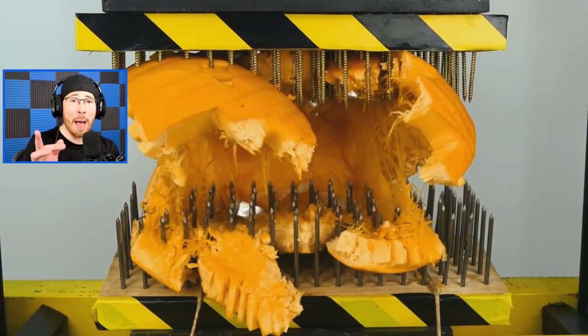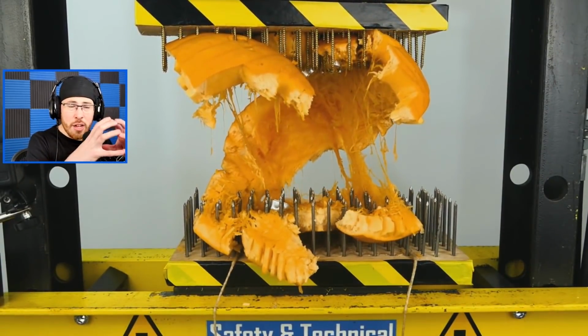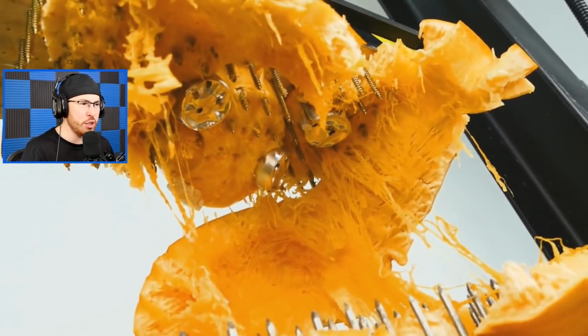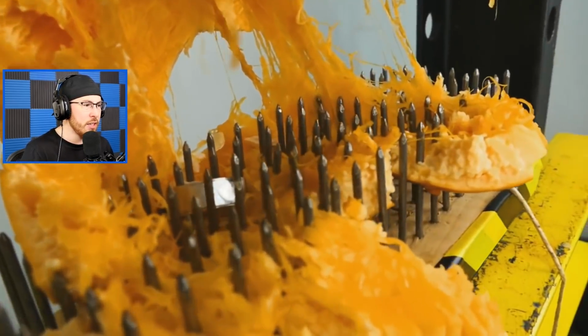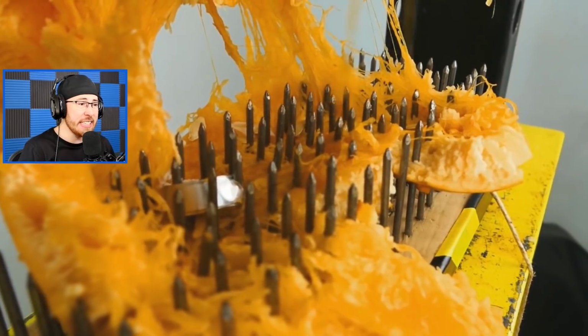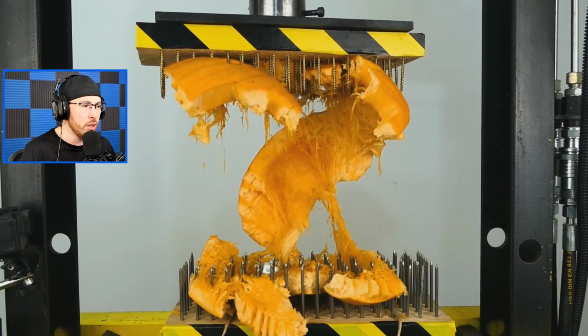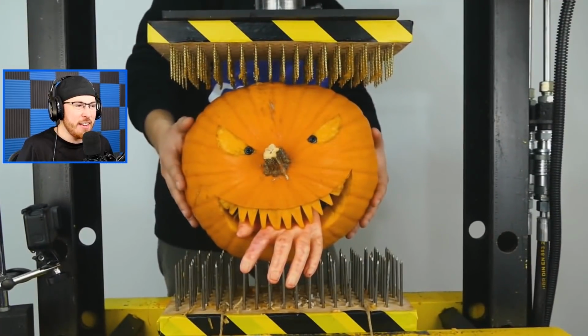I was expecting the pumpkin to put up a serious fight. But I think what ended up happening is because the pumpkin's carved, it didn't have that full structure like the watermelon does. But look at this. This thing did not survive at all. It got destroyed so fast, literally in seconds. Oh my gosh, that looks so cool though. Oh, and the inside of the pumpkin, all hanging.